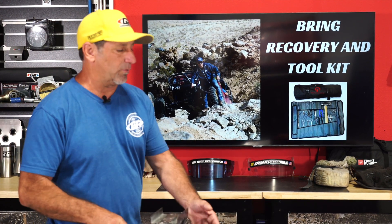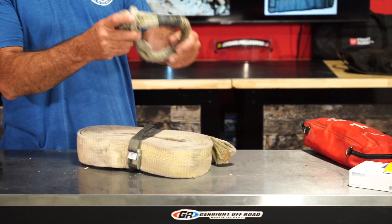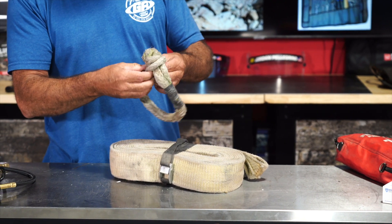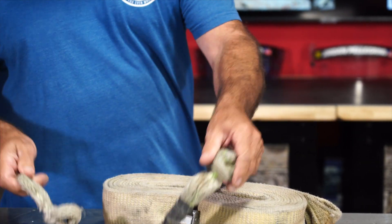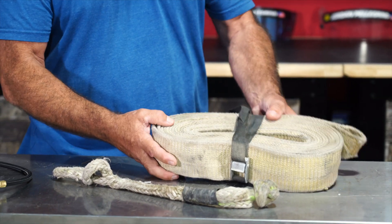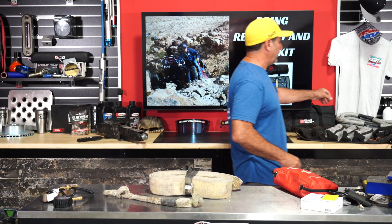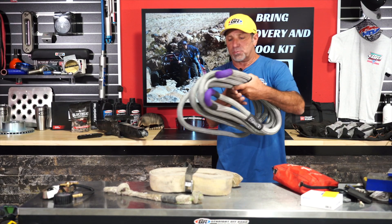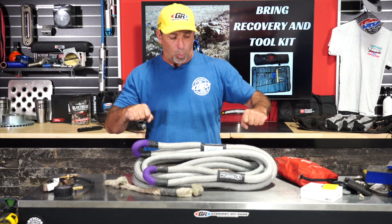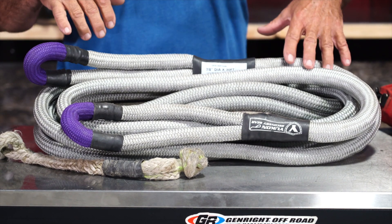Next, bring your tools and recovery kit. You're going to need some basics. A soft shackle is very common these days, but there's also the typical D-ring that you'd put on the bumper — these have been around a long time. You definitely need a tow strap, which is super handy to drag somebody all the way out if they're completely disabled. Then there's also this kind of product, which is more of a snatch strap — a lot of people call this a bubble rope. It has bungee-cord-like properties where it'll spring a little bit, so one vehicle can get a run to yank somebody out of the mud or sand. Super handy if you've never used one.